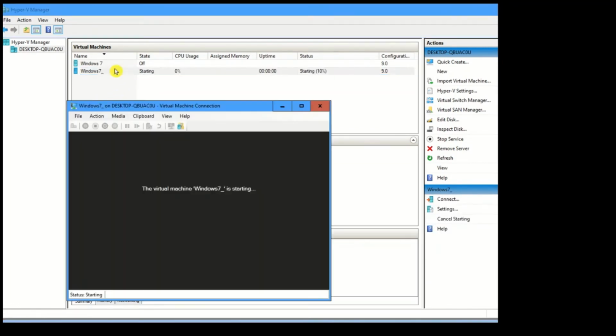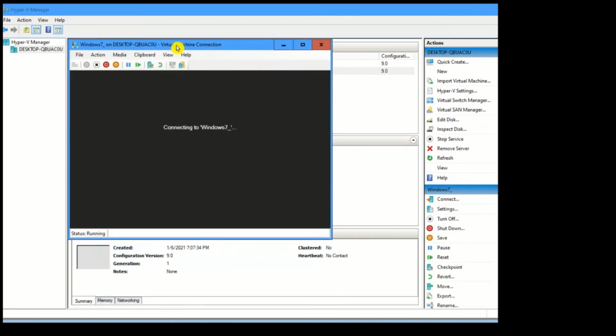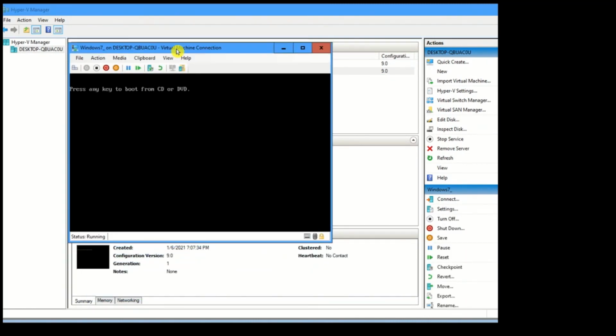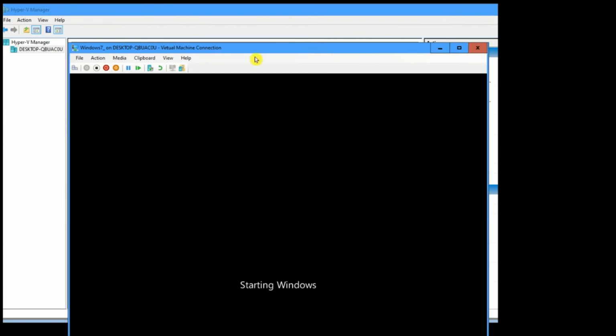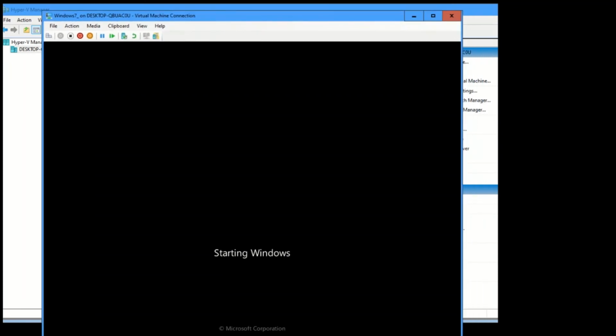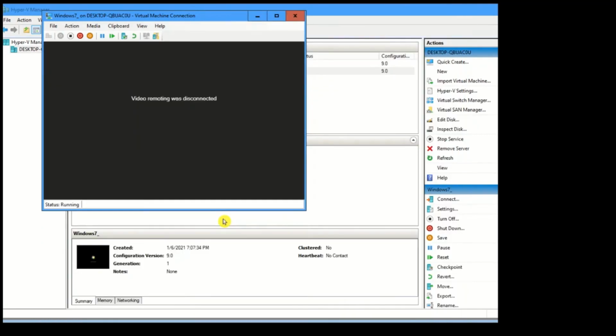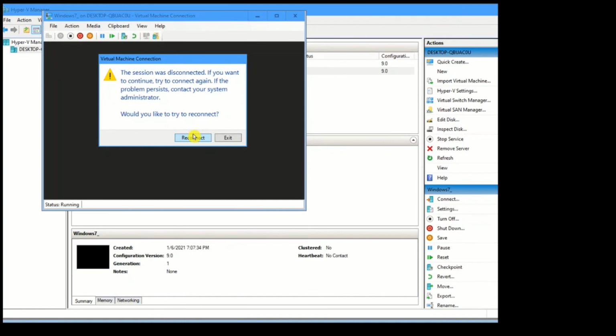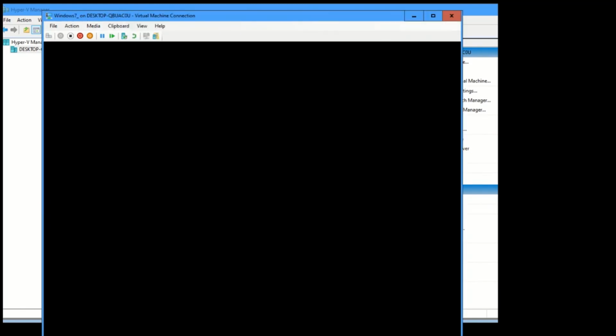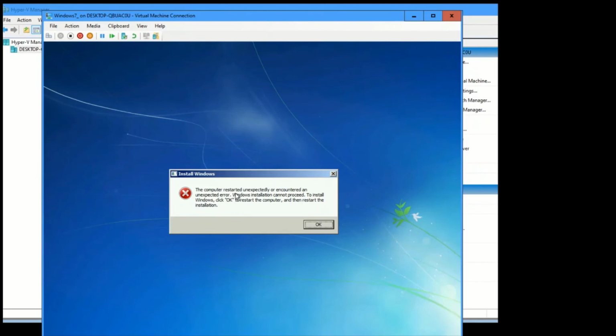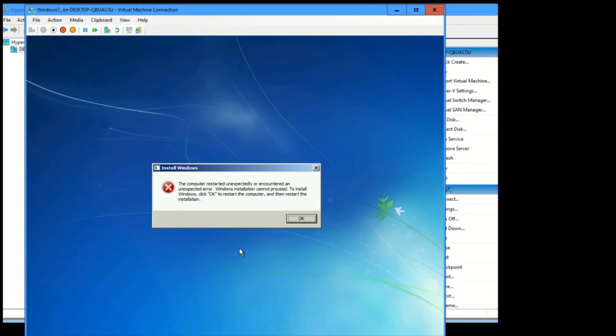It's starting up. All right, I'm not going to press enter. Let's see if we can make some progress here. All right, let's see if we can troubleshoot this.